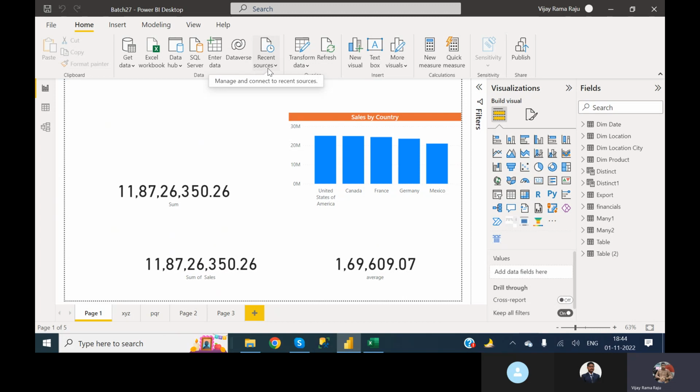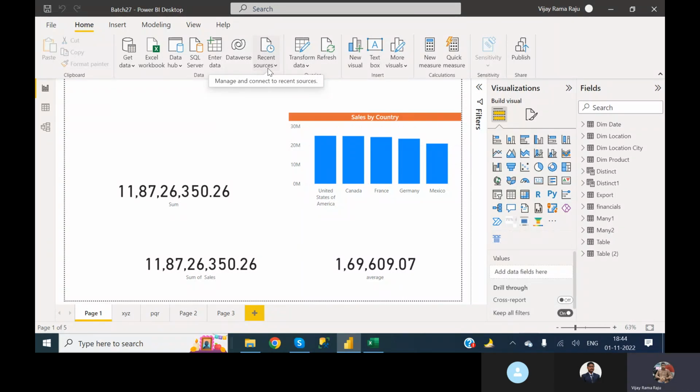So when you click on transform data, what will happen? If you want to do any modifications on the data level after getting the data into Power BI, then you have to go with transform data. Understand?